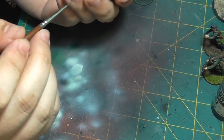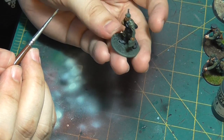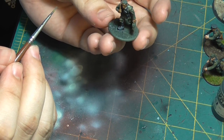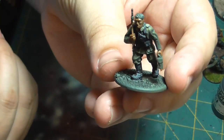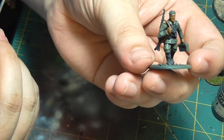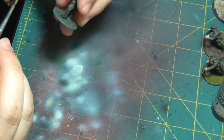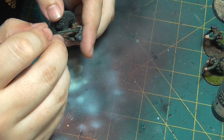And we're going to use the same color to do a sort of dry brush on the boots, for the same purpose, just to pick up some texture, maybe make the boots look a little worn, because obviously no soldier's boots are going to remain a pristine polished black in a combat zone.